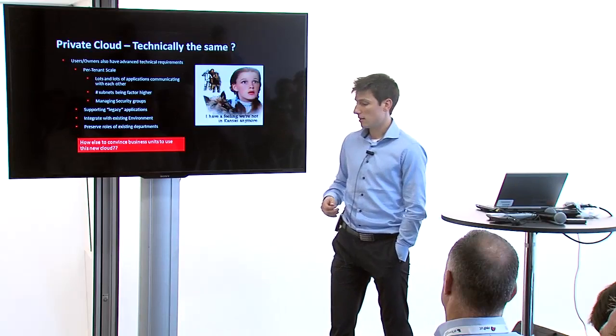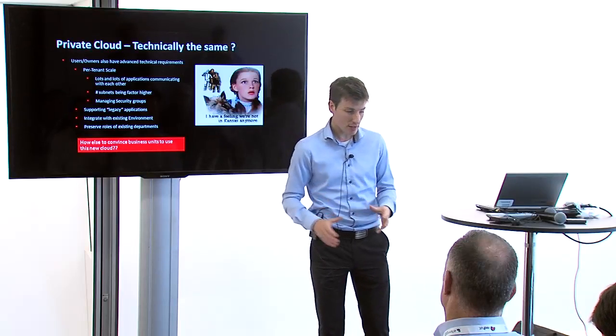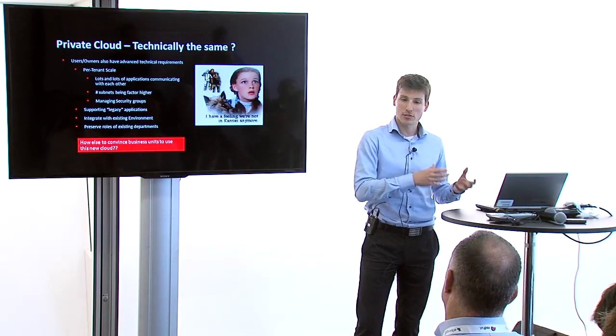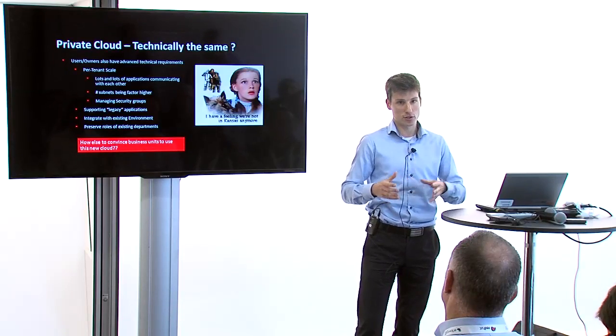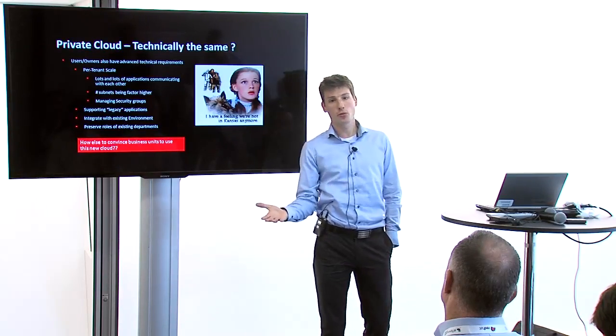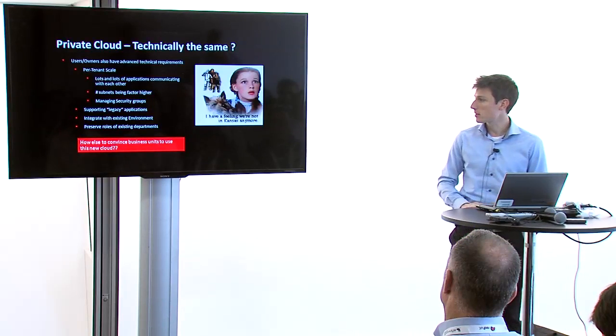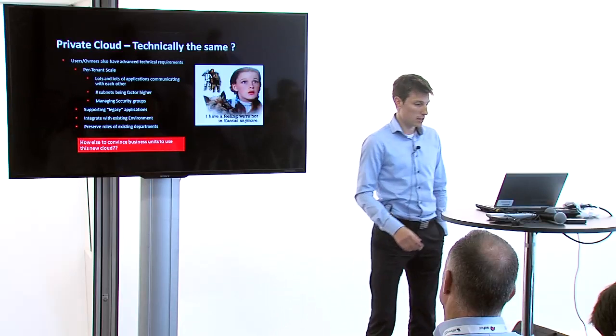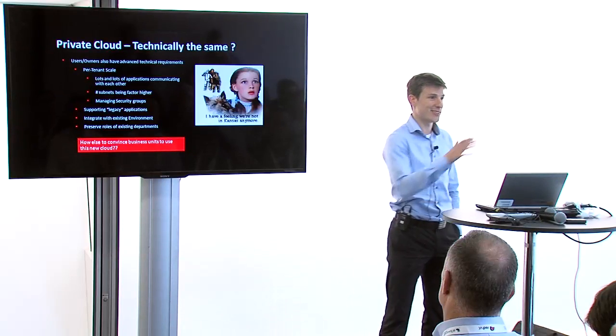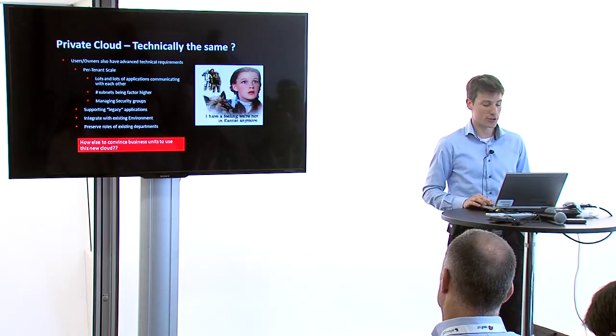At the same time, there are existing operational processes, there are existing environment things. What I want to focus on is also, what are typical things that you have to integrate with. One of the examples here I'm going to elaborate on is how you integrate with IP address management solutions. And finally, I also want to address a little bit of how can you still respect existing organizational rules or the roles of existing departments. Because essentially what you have is that if you're standing up a new private cloud and we're all here, we're all wanting to do the new thing, but you have an existing corporate structure and it's not so easy to actually change that. So instead of fully changing that and instead of fully adopting a new culture, some of the enterprises actually want to see how they can map the current organization into the new way of working.